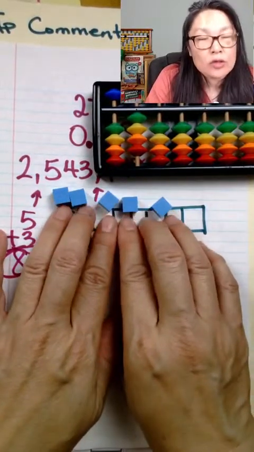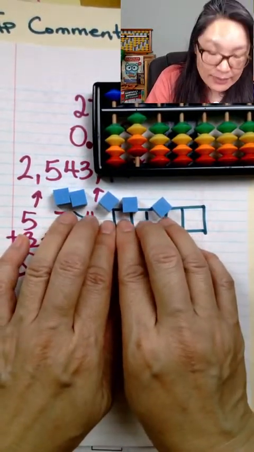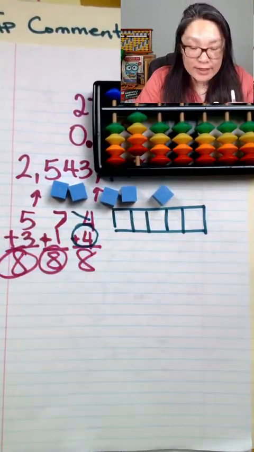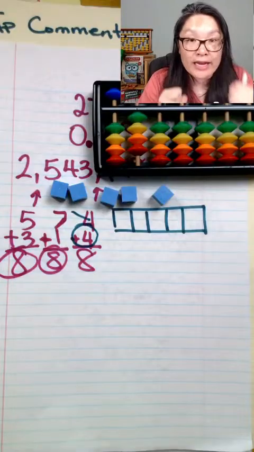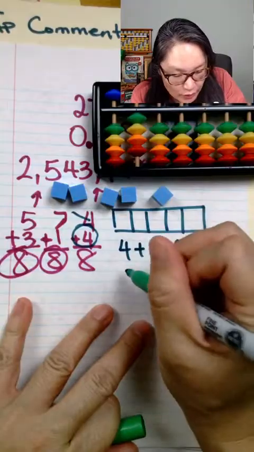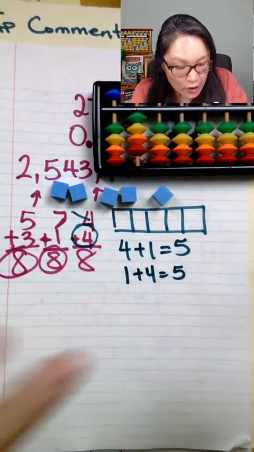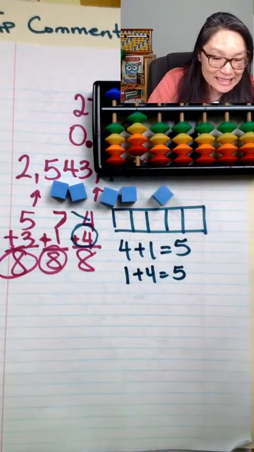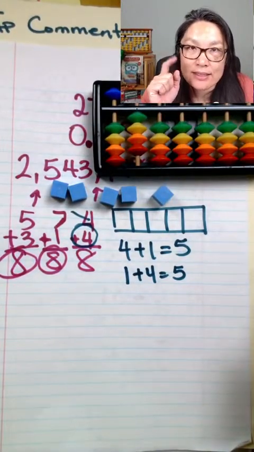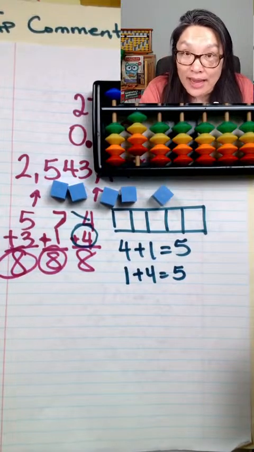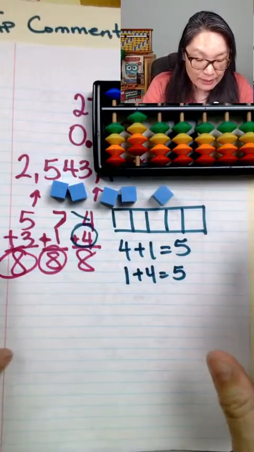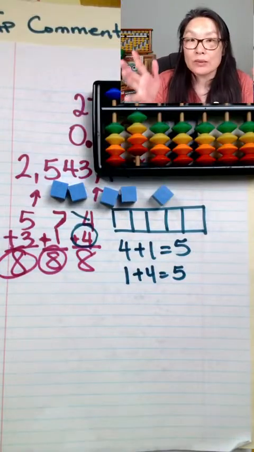Now, it's critical information for abacus. Why? Because we actually utilize that knowledge and we strengthen the idea of understanding how to make a 5. So when we make a 5, we do 4 plus 1 is equal to 5, or we do 1 plus 4 is equal to 5. When we do that, now the next step is, and this is interesting because abacus is the gateway to complex math. And you'll notice that I'm going to start using math terminologies that we actually don't use in abacus. One of the math terminologies, because now I'm talking to adults, right?